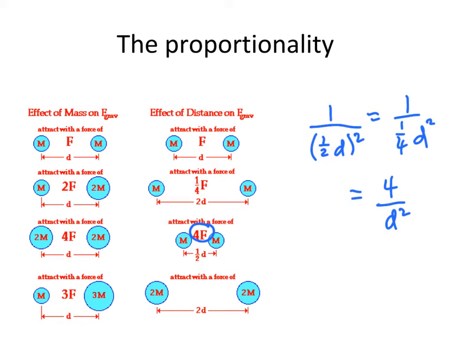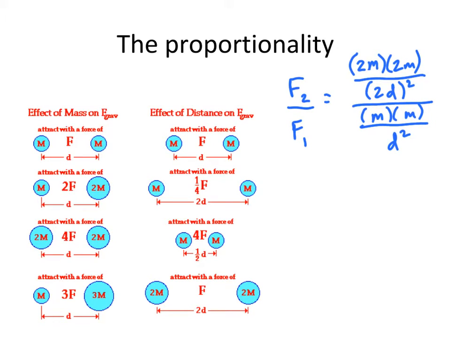What happens if we double both of the masses, and we also double the distance? We're back to the same force that we had to begin with. So here we've got our new force F2 over our original force F1. And our new force F2 would be 2m times 2m over 2d squared. Our original force F1 is m times m over D squared. There is a constant involved here, but we'll look at that later on. So here we've got m divided by m is 1, m divided by m is 1, 2 divided by 2 is 1, and D squared divided by D squared is 1. So on the right-hand side we just get 1, which means that F2 must be equal to 1 times F1. So our new force is just F. It's equivalent to the original force.